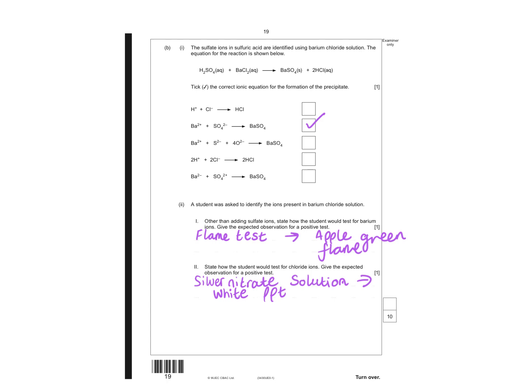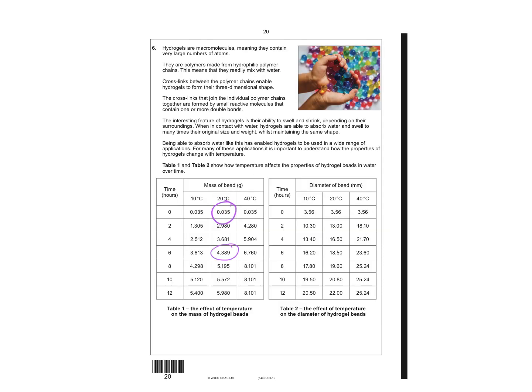Write the ionic equation for the formation of the precipitate. So these two, because you can see there, if you're looking for a precipitate, it's always going to be the one that is a solid. Precipitates aren't going to be aqueous. So you've got barium plus sulfate. Add in sulfate ions. State how the student could test for barium ions, give the expected result for the positive ion. So barium, that's apple green flame, you could do a flame test. How would you test for chloride ions? Silver nitrate solution, or give a white precipitate.